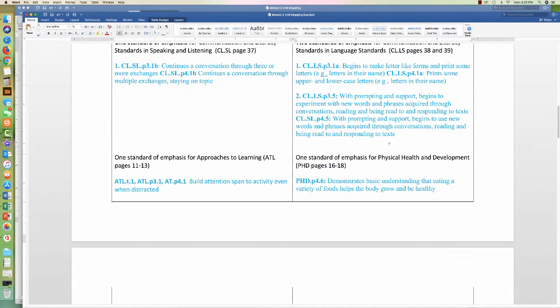Now, one thing to keep in mind, are you addressing other approaches to learning? Are you going to be addressing persistence as well as attention span? Yes, of course. Are we going to be playing games that include gross motor skills? Yes, of course. But the difference is this is my focus. This is what I'm really honing in on and being very explicit in my connection of activities. Okay?